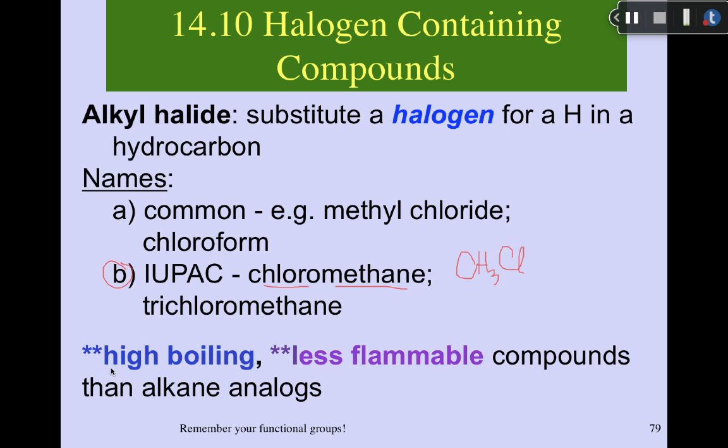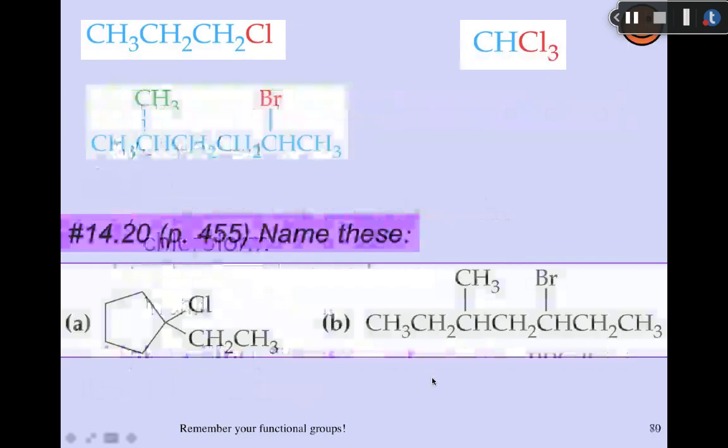The key thing to understand about halogen-containing compounds that makes them unique and interesting so far is that they are very much higher boiling compounds. They have higher boiling points, meaning that they're going to stay liquids in general, and you'll have to get them quite warm to boil them. And they're far less flammable than a lot of alkanes from which they would be derived. And less flammable is a good thing considering how many compounds we've encountered to date in our conversations about organic chemistry that are flammable. So as alternatives to alkanes, they can be much less hazardous to work with.